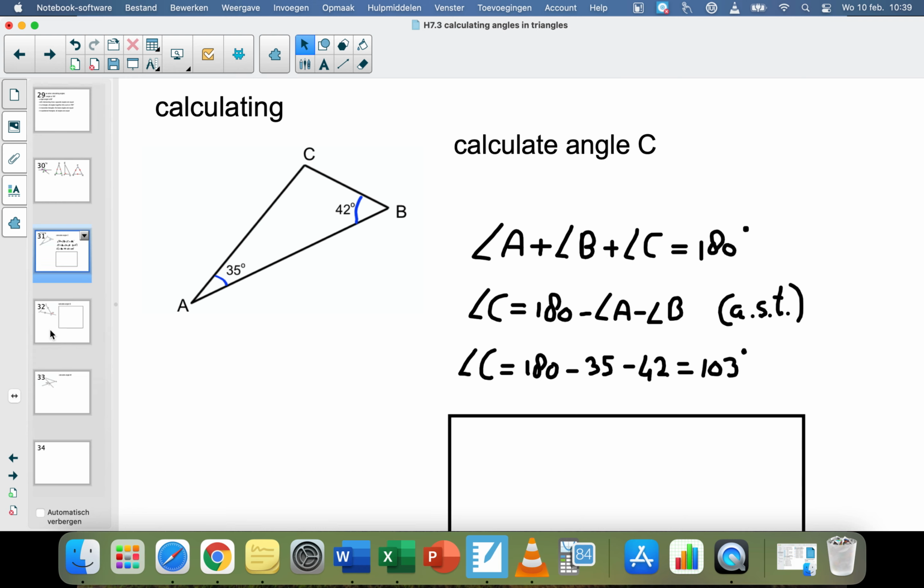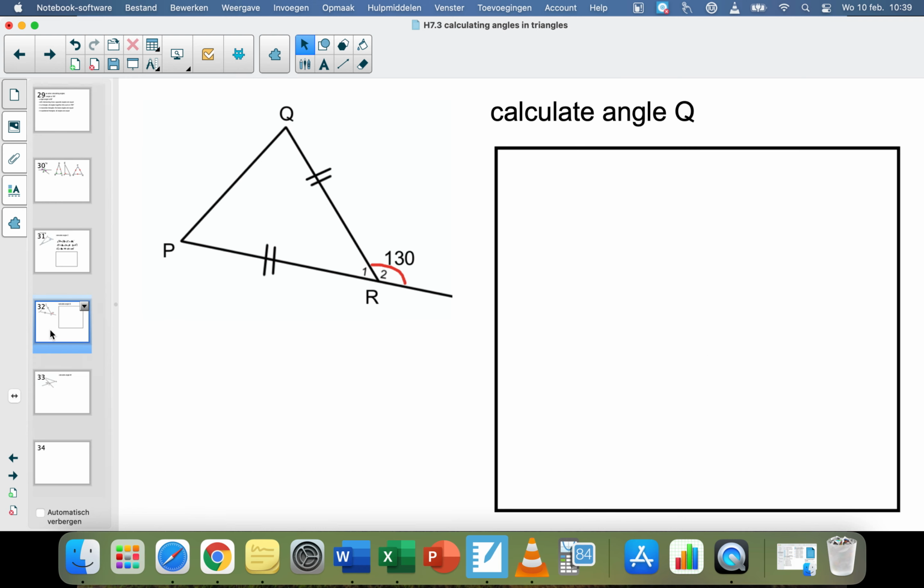The second example is more difficult, and we're going to have to use more rules. We've got this picture. We can see P, Q, R, R1 and R2, and R2 is 130 degrees. That's what's given in this figure. So let's look at some of the things we can recognize to use. We obviously have a triangle PQR, so we know that P, Q and R1 together are 180 degrees.